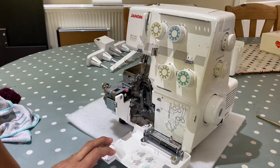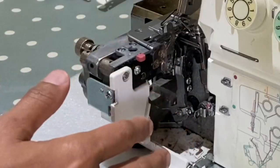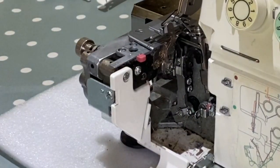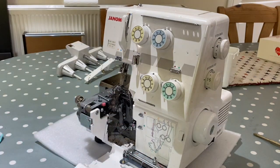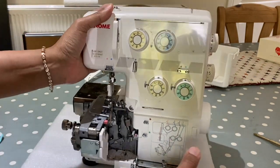And the other evidence of it not being handled well is that there's so much oil in there. I can see congealed fibres building up everywhere. There is a lot of discoloration from oil as well. So it's a case of the threading not working.